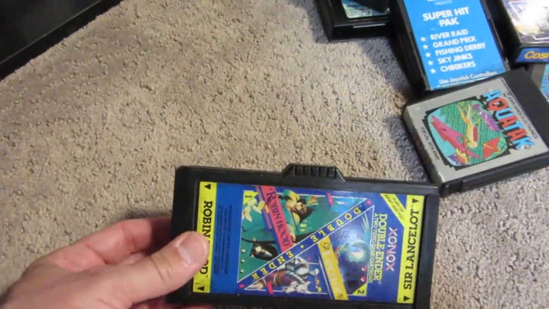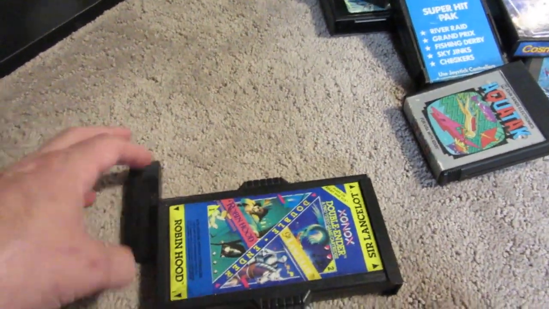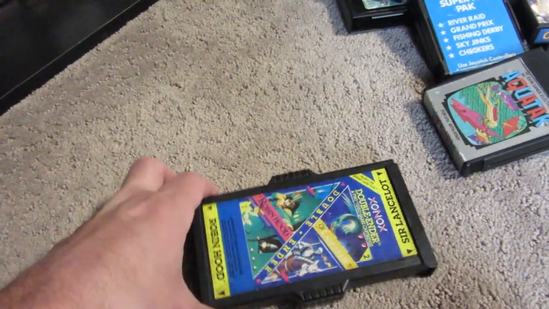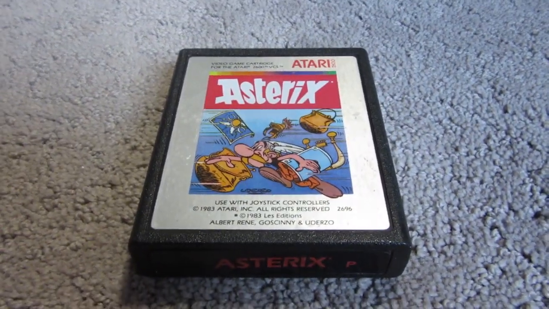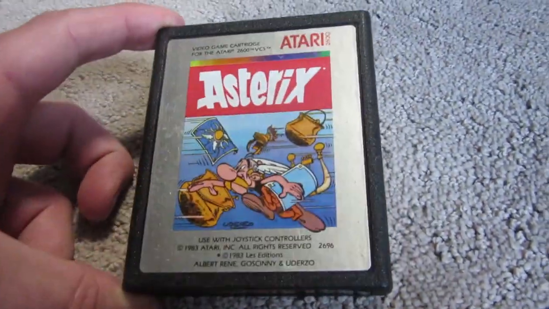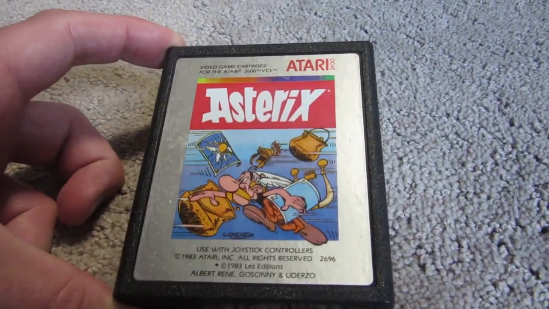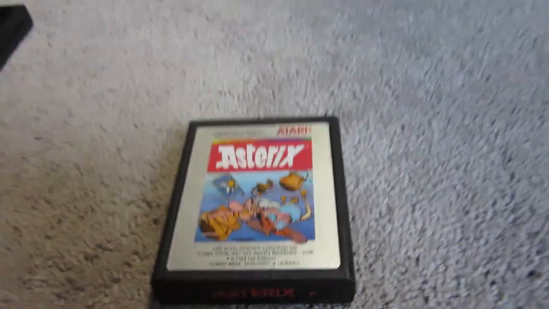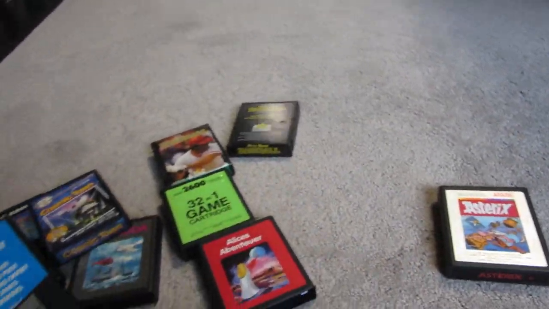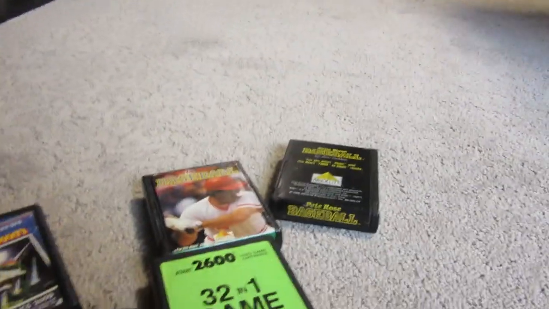A few others, I mean, the Zonox, I got it, Sir Robin Hood, Sir Lancelot. It's pretty much the same game, just a double under asterisk. This one I don't have an NTSC Asterix yet, because they're a lot harder to find and more expensive than the PAL Asterix. So if I want to play Asterix, I gotta fire up my little PAL Atari. But that was it for my PAL games, and hope you enjoyed it.